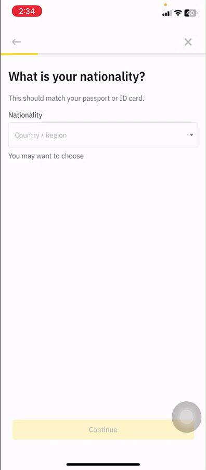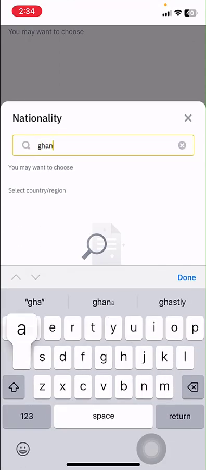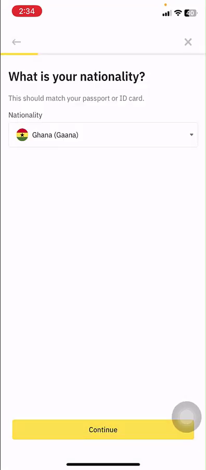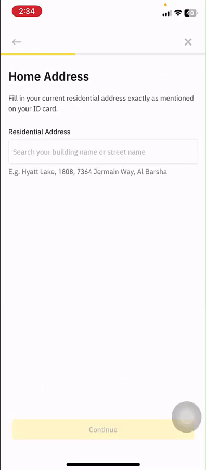I've actually done this on my other account, so I might not fully go through with this. So my nationality, I'm a Ghanaian. Good. Then continue. Year of birth, let me just pick something. 1998. I mean, it's okay. That's May 25. Yeah, I think this should be okay.